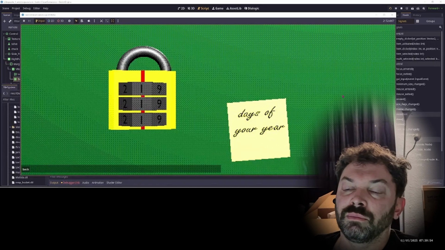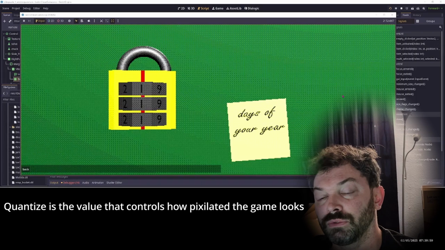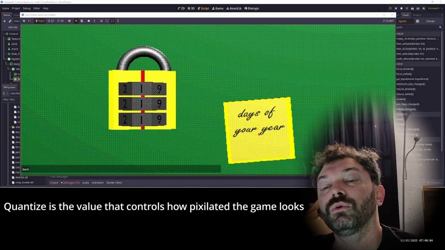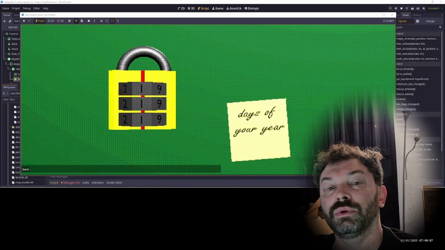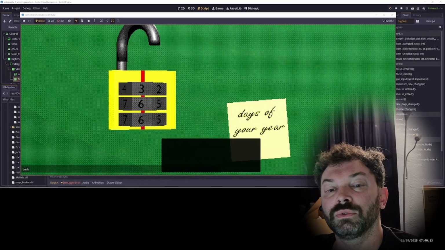And I'm thinking maybe we go quantization, big down to small, or something like that. But anyways, this would be a Polaroid. It'd have days of your years. You'd be able to see the picture next to the lock, and from there you'd have to figure out, 366 opens it up.